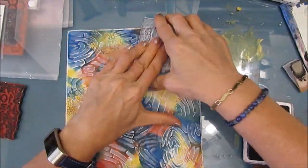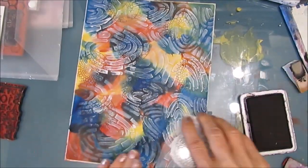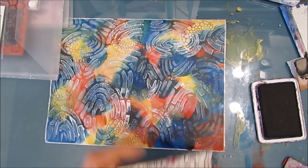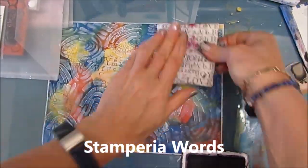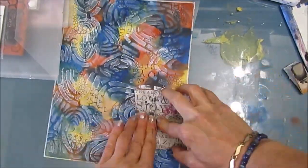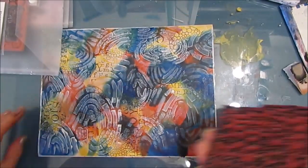I don't want to have to worry that something's going to reactivate later on when I'm using something from my stash on an art journal page. This one is another workhorse in my world. It's from Stamperia and it's a words stamp. And it's just putting some visual texture and pattern onto this masterboard.